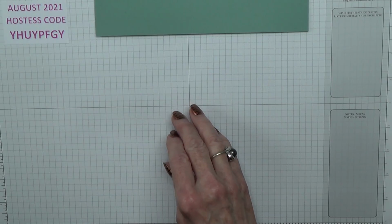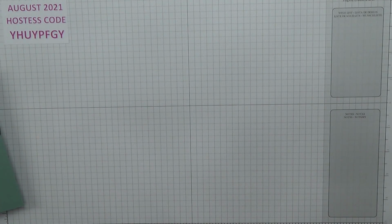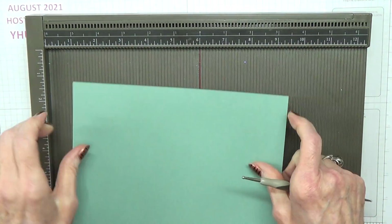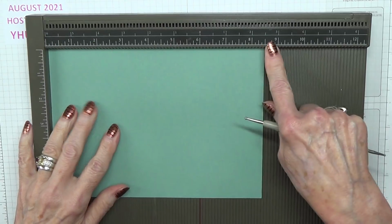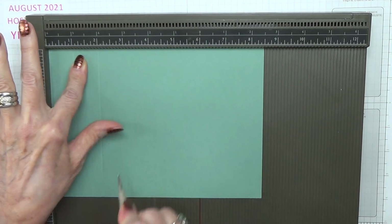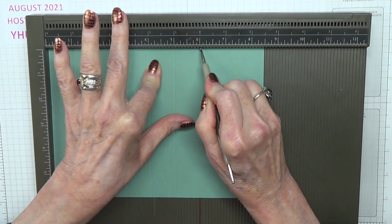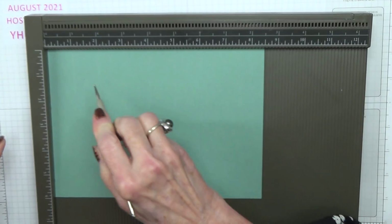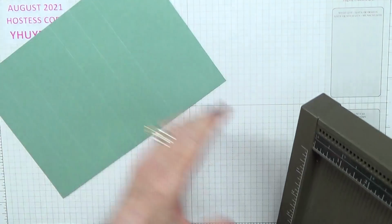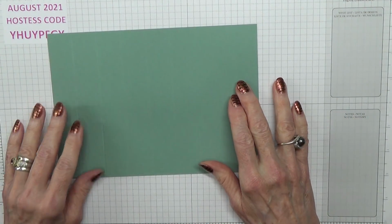Now, what you need to do first is, because it's quicker and it's more reliable as far as I'm concerned, I'm using my Scoreboard. So with your 8.5 inches across the top here, you need to score at 1 inch, 2 inches, 3 inches, 4 inches, 5 inches and 6 inches. Just make sure I've done that correctly. Yep. The reason I say it's quicker is because there's absolutely no lining up to make sure I've got it in the wrong position. The right position, it probably would have been the wrong position.